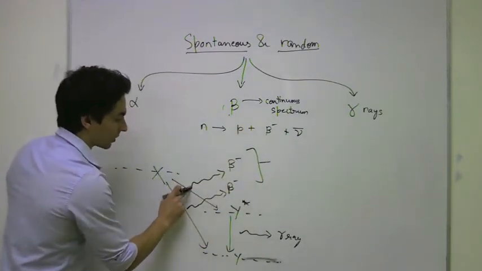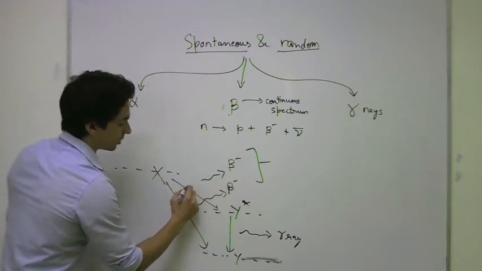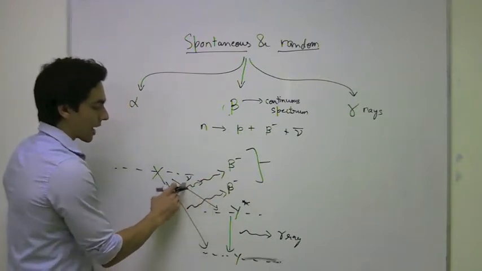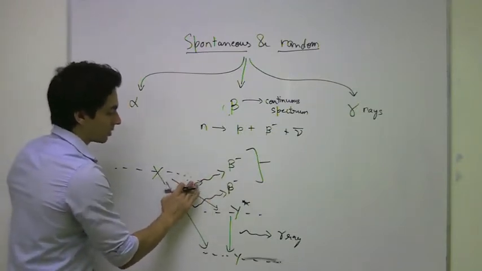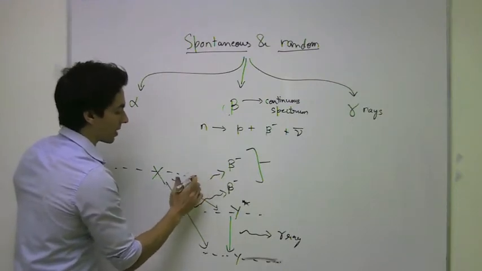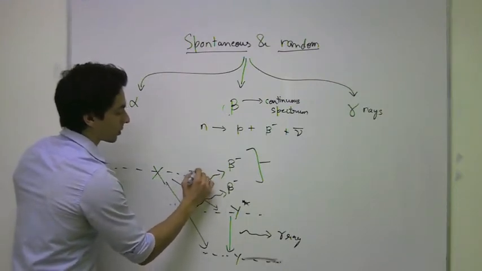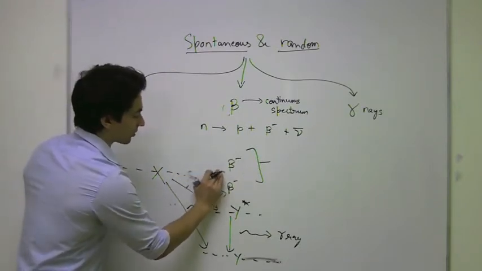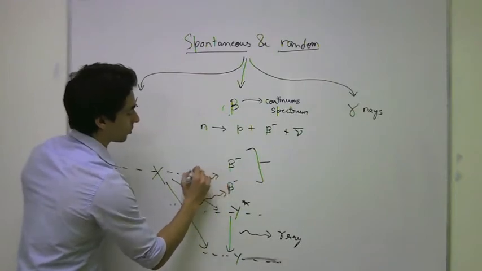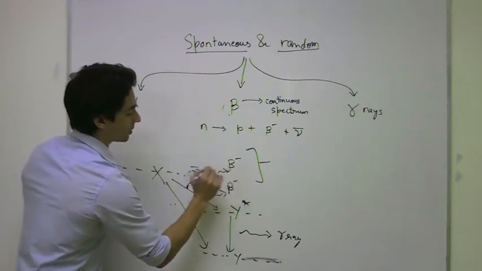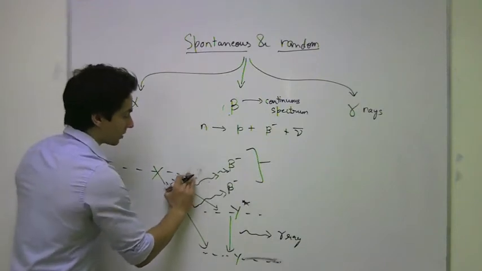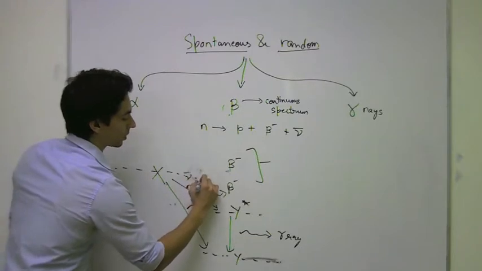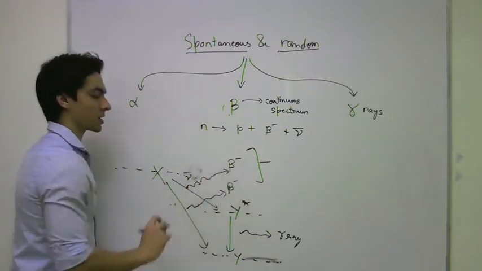So when the beta negative particle is given off, a part of the energy is taken away by the anti-neutrino over here. Okay, so this anti-neutrino might take either this much energy, or in another decay it might take more energy, leaving the beta negative particle with the remaining. In some decay it might take almost all of the energy here, leaving the beta with a little bit of energy, right? And in another type of decay, you might have the neutrino just taking a bit of it, and the beta negative taking the rest of the energy.